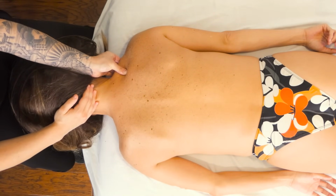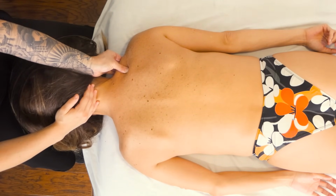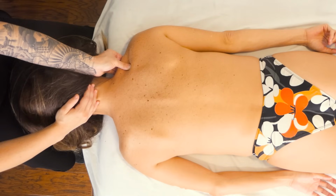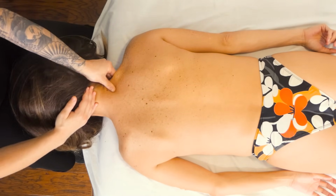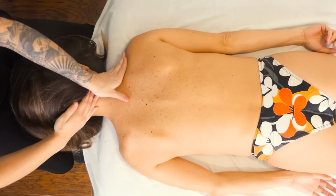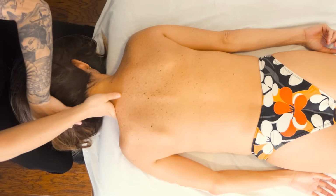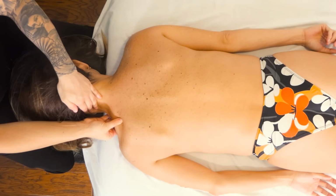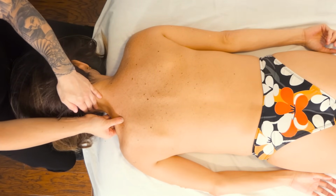Actually do a little pinch here on the trap and just hold it. Breakdown. You can do your other side. And same thing. Nice big deep breaths.